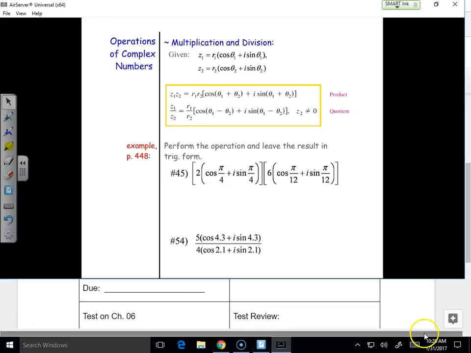Okay, let's come back. So tomorrow we're just doing this. All right, so number 45. Is it a times or is it a divide? Times. Therefore, what do you do to the r's? You multiply them. What do you do to the thetas? Add them. Wait a minute. What's pi over 4 plus pi over 4? Oh, come on, don't be scared of fractions. Fractions are friends. 3 pi plus 1 pi is 4 pi. 4 pi over 12 is pi over 4. You guys agree? Right?